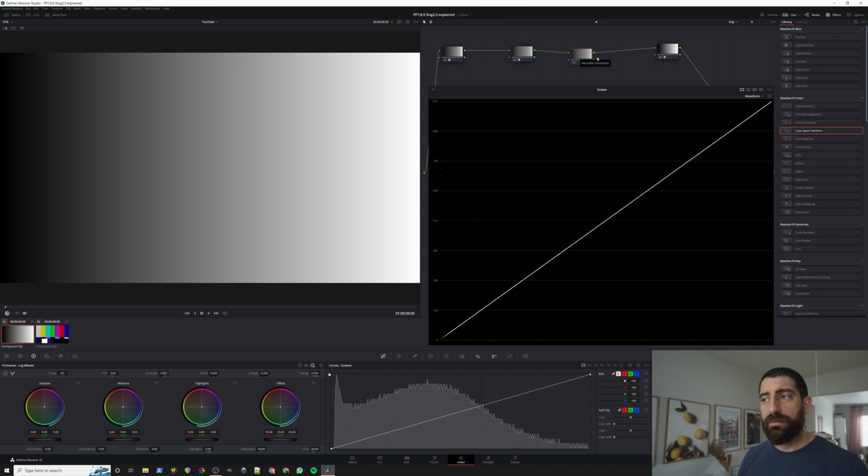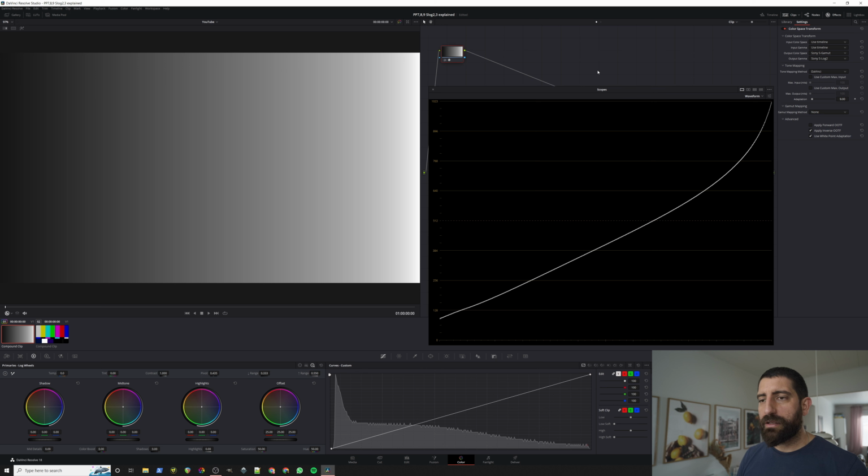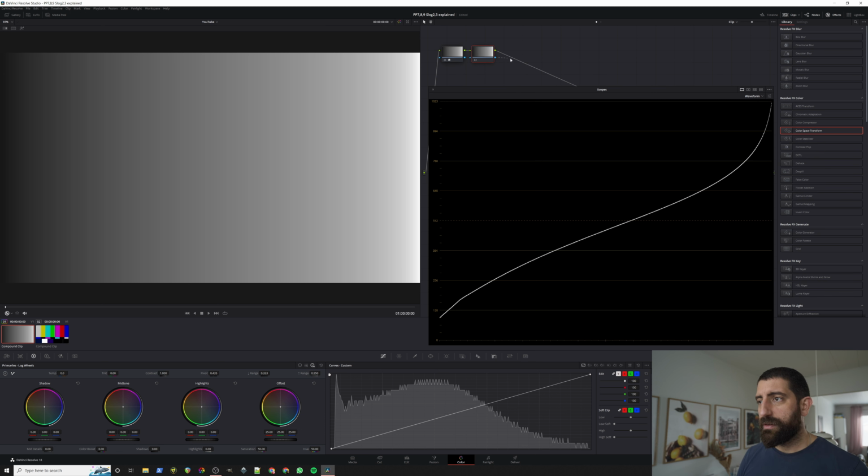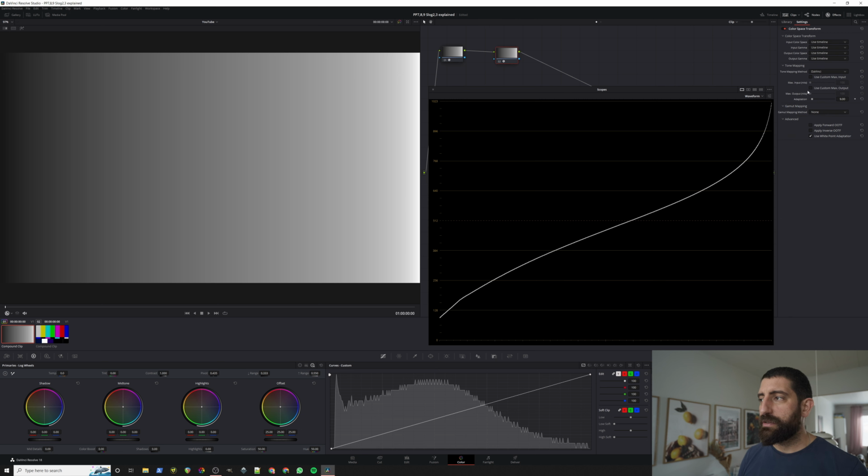But now we saw this interpretation. Now what happens to S-Log2 versus S-Log3? Let's take a look. Now we can see this is the S-Log2 curve, and this is the S-Log3 curve. And you can see it's more aggressive, and it's also compressing some of the shadows. Once again, if I would have to do this manually, I wouldn't know how to do it, or I would do it wrongly, so I would do the color space transforms.